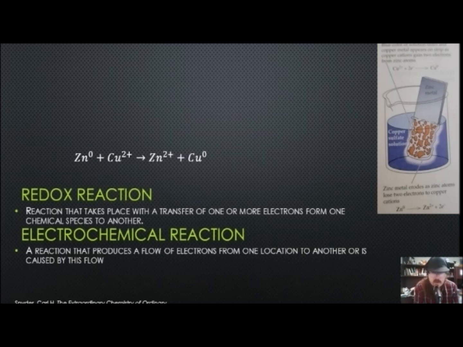When we put zinc in copper solution, the zinc immediately starts to develop pits and starts to dissolve while forming small little granules of copper onto the surface, and the solution clears. But if I put the copper solid into a zinc solution, nothing happens. It doesn't work the other way. Putting zinc into copper works, but putting copper into zinc solution does not. And so what is happening?